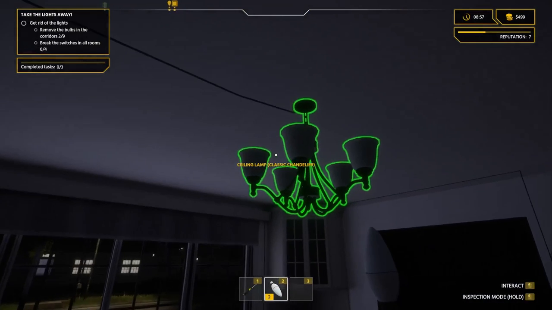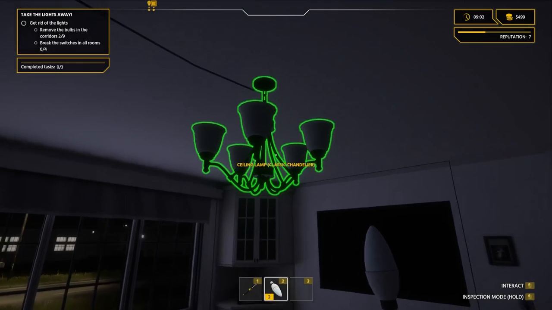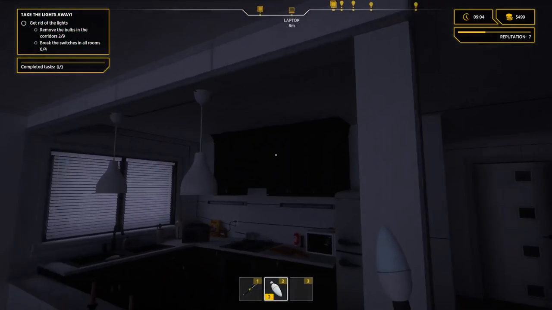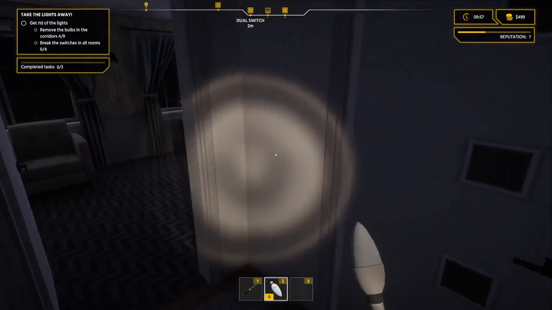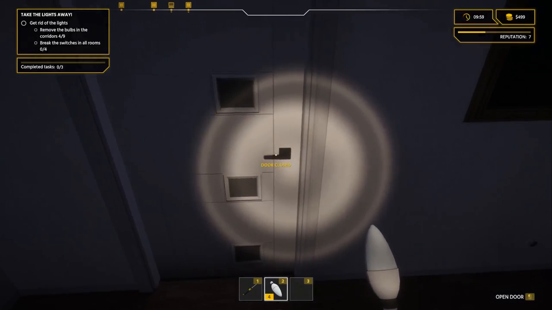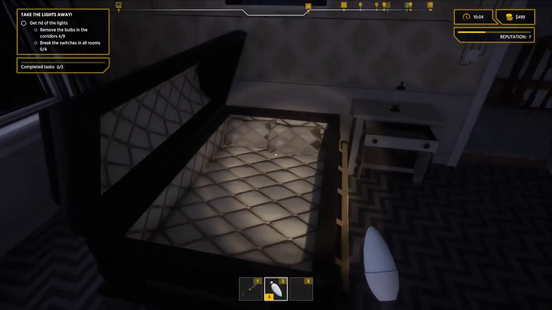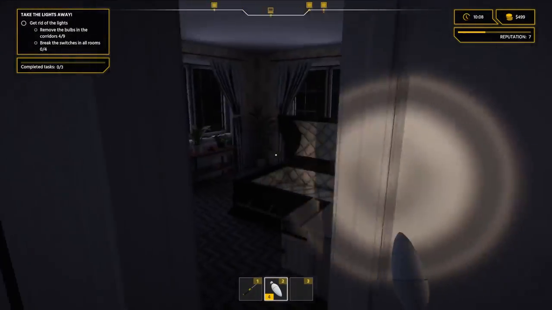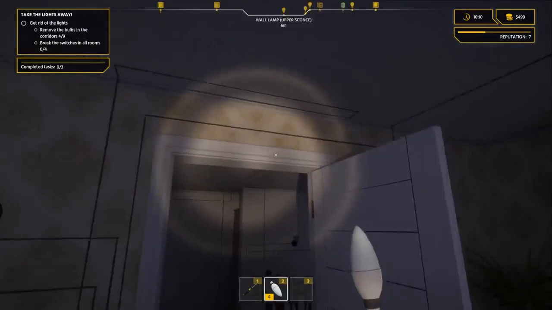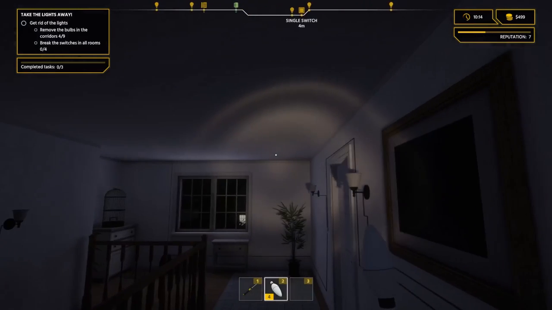Do I gotta take off all these lights, like specifically? Advance view. I can't advance view that. So I'm assuming we don't have to worry about the creepy lamp. I do have a flashlight. Thank God. Okay. You know what? It kind of creeps me out that this door is locked. The only door that's locked in this place. If she's okay with showing me her coffin, I can only imagine what's behind the locked door. Probably her food. Anyways, making my way through here. I think it's all... Yes, it's just the top round things.